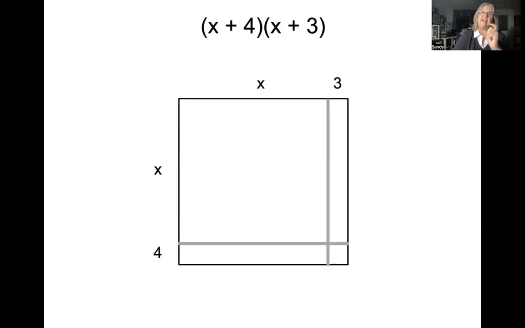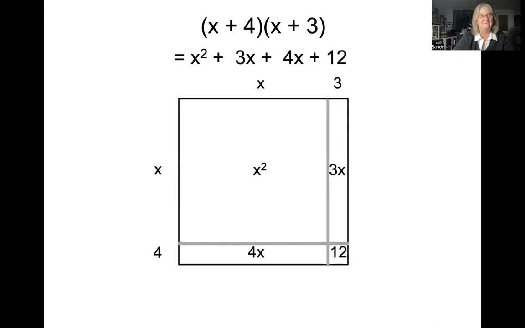Now, that area model, I kept saying distributive property, I keep saying binomial multiplication. This might look a little closer to binomial multiplication. But see, what do I have? I have a rectangle, x by x, there's your x squared, x by 3, 4 by x, 4 by 3. Combine those, I've got x squared plus 7x plus 12.